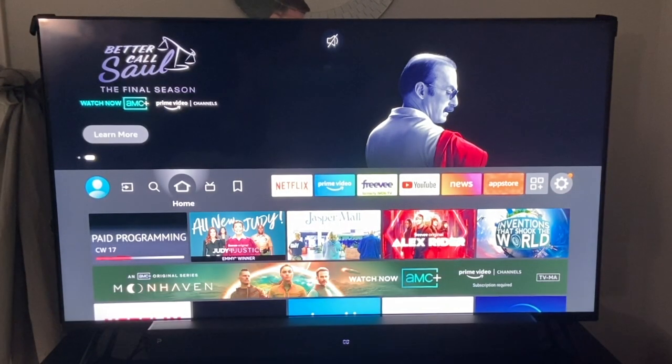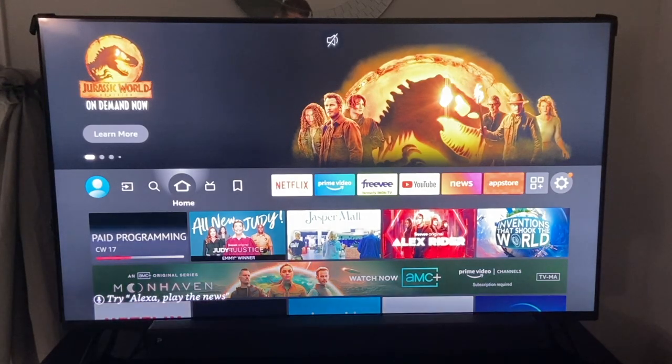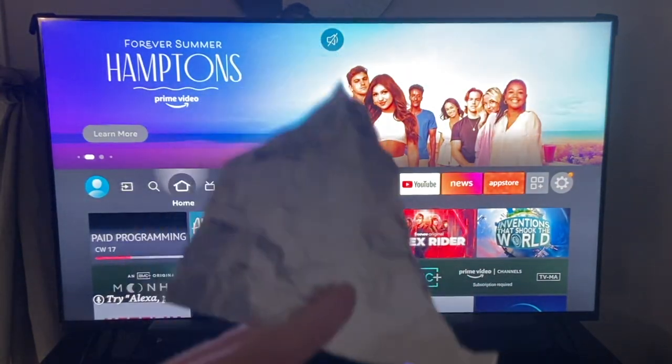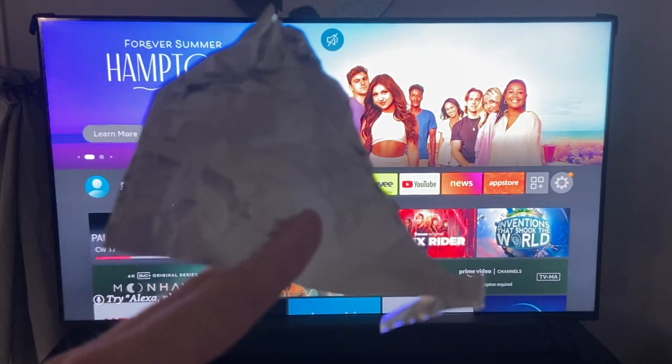Now, as you saw there, we had quite a few channels with artifacting going on. Now, I'm old school. I had an antenna when I was a kid, had just over-the-air channels. And one thing we did try is aluminum foil on our antenna. So I'm going to try this on the paperclip and see if that improves the signal at all. So let's go ahead and try this. Okay, so now we have the aluminum foil on there. Let's see if the artifacting has been reduced at all.